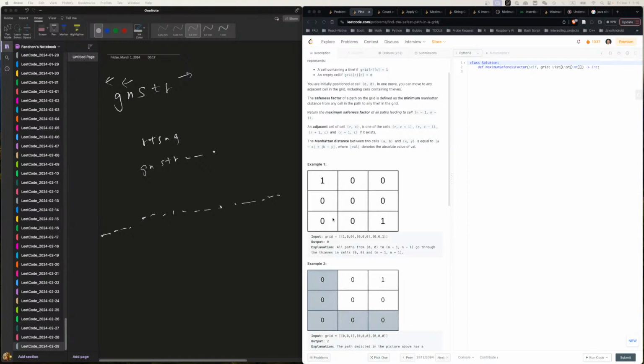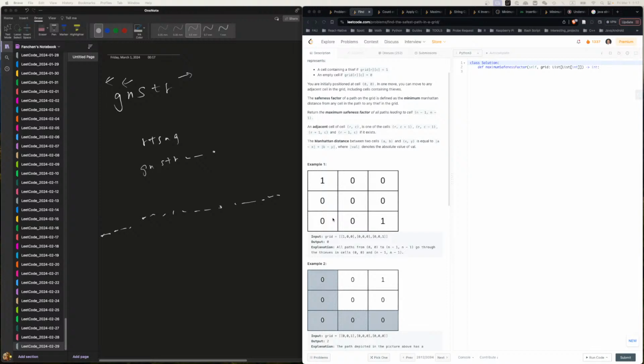Like if you don't have anywhere else to go, and you need to reach the bottom. Maybe you can just BFS this. You start from the top left, right? You BFS. So the first step, go here. Second step, you can go, just don't go back, right?